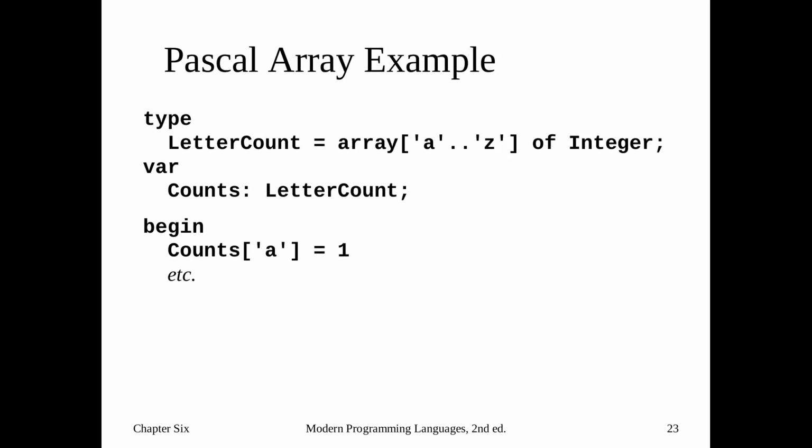So, for example, we have this Pascal, to kind of make this a little more coherent. We have a thing called letter count, right? It creates an array of integers, which are indexed by the range A to Z. And what we're going to do is create a variable counts of type letter count, and then for each letter that we encounter of that type, we're going to be able to use the actual character, and we can update that. Initially, we want to set each one to maybe 1 or 0, and then as we encounter it, for whatever the case may be, we will increment as we go.